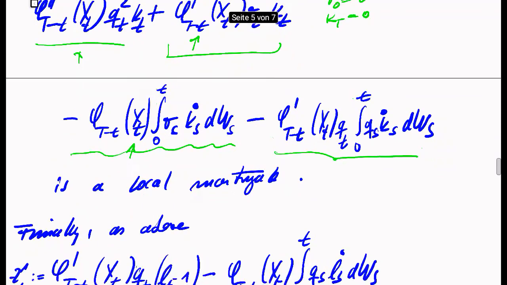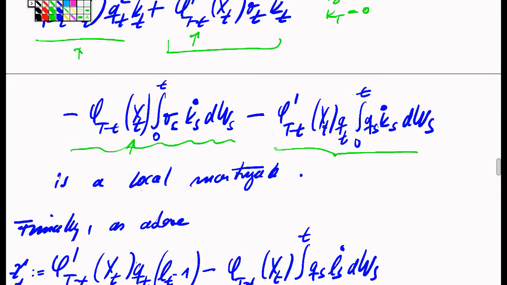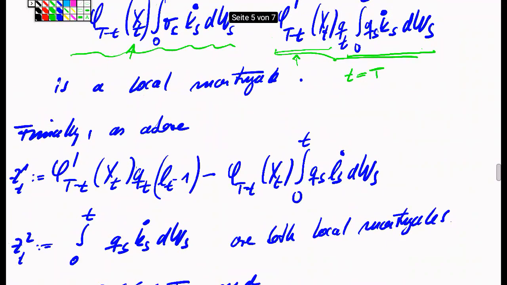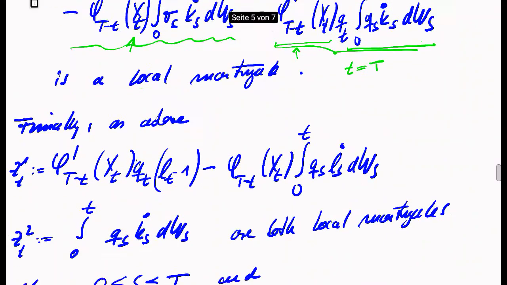The only term which might produce additional contributions in the expectation with higher order derivatives of the function phi is this one, because at time t equal to capital T, this stochastic integral is not 0 in general, of course, and we have here a certain contribution. And this contribution involves the first order derivative of phi, in contrast to what we want to achieve. Namely, we want to have expressions which do not involve any higher order derivatives of the function phi. This problem of this final term will be dealt with now in a final trick.